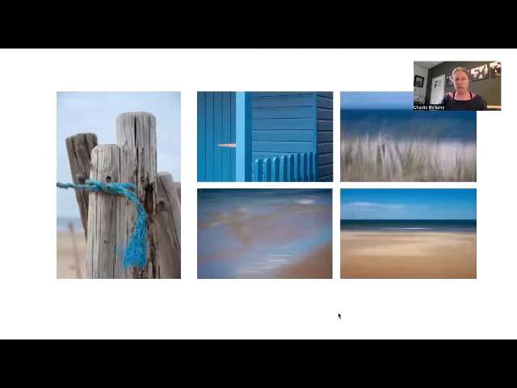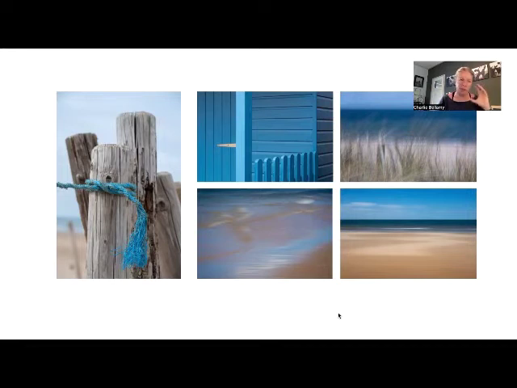Now, this hasn't made it into a photo book yet, but these shall be appearing in my next YouTube video that I make for you. I was in Norfolk back in the UK a few weeks ago now, and this is just the start of me thinking about bringing images together. These images were all taken on the same day, but in slightly different locations on the beaches. And they weren't actually on the same beach either, but you can see there's an element that's tying them all in together. Now, I haven't decided how they're all going to lay out in the book yet, but you can see that there's elements that are going to tie them together.